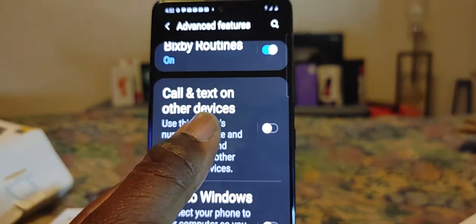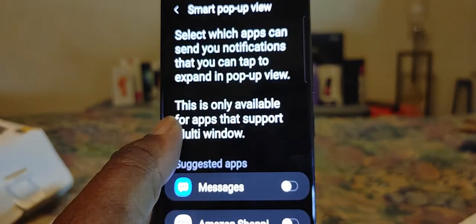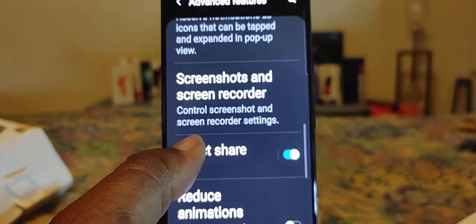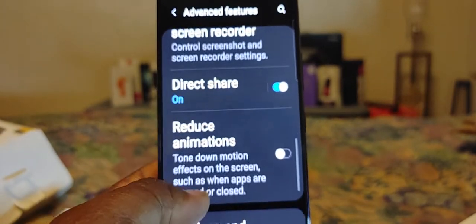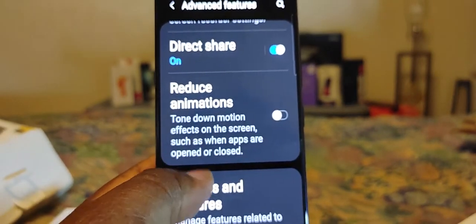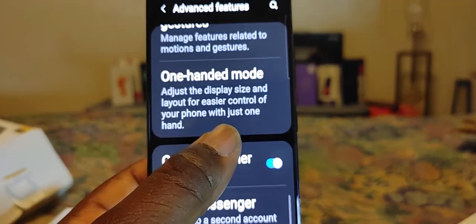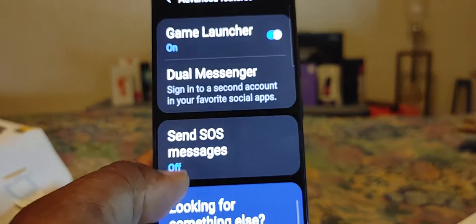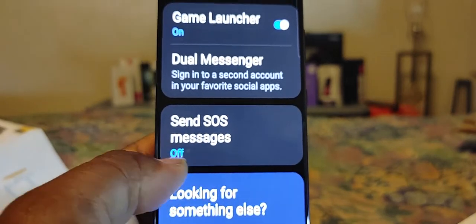You get call and text on other devices. Link to Windows. Smart pop-up view. Screen sync and screen record. Reduce animation. Motions and gestures. One-handed mode. Game launcher. Dual messenger. Send SOS messages.